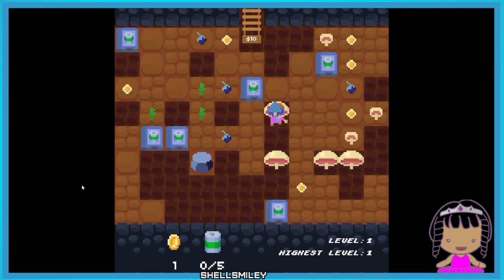Oh, that might work, maybe. I don't know. But it's gonna drop the whole thing if I go up now. If I can go up, I can, don't seem to be able to.